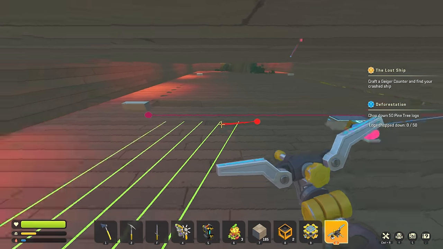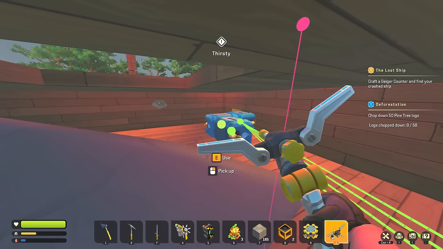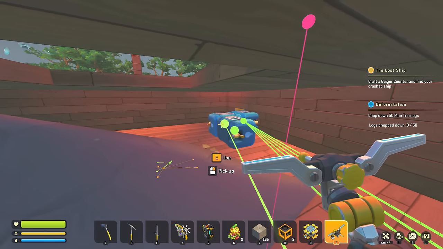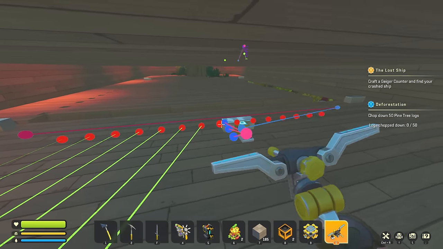I don't really know where I'm gonna put the switch yet. We're thirsty. Let's eat a burger. That always helps the thirst. Yeah, be perfect. Full health, full everything when you just eat a burger.